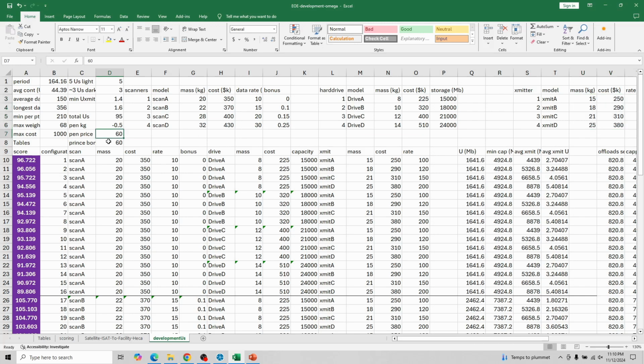I've changed my penalty for going over budget. I've changed my price bonus for being under budget, and actually, I think that's actually the penalty for going over weight. Looks like I've left the same number of points for minutes and max weight and all of that, but I've changed a whole bunch of the options on this. Now, I've also still have the orbital period of 164. I should probably update that to 180, but I'm going to leave it as is.